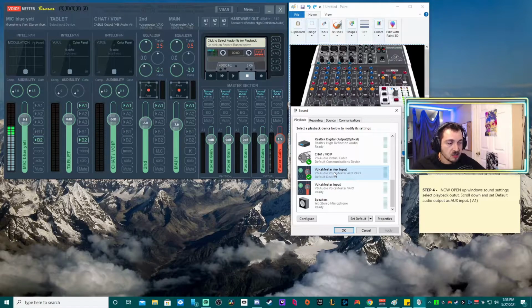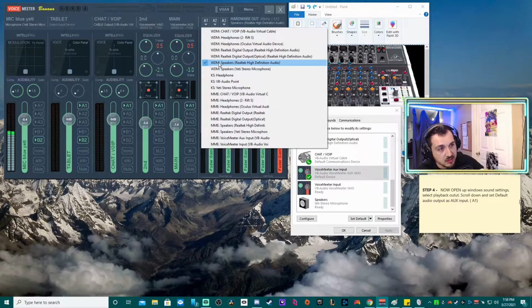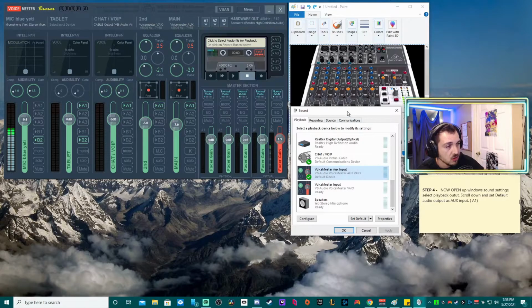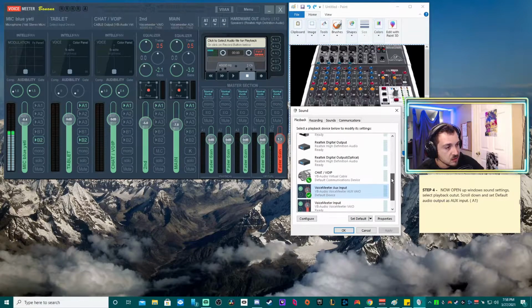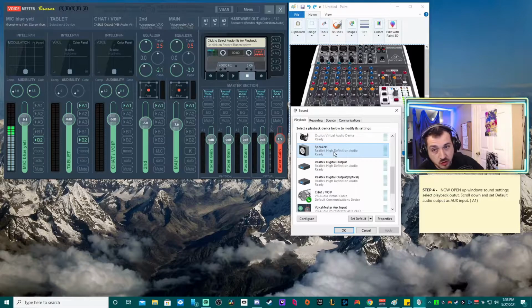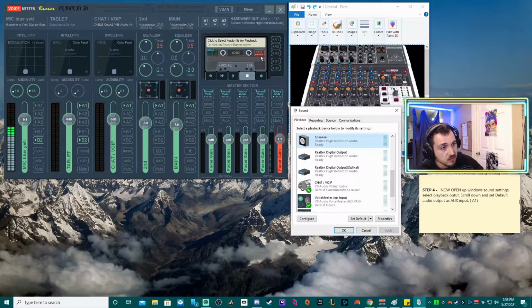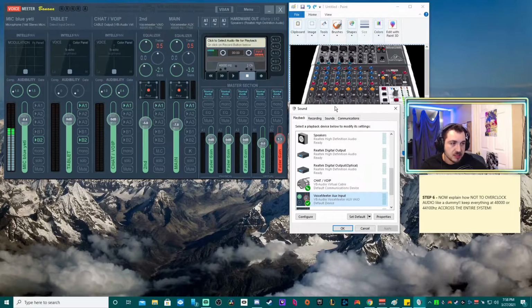This is going to make it so that all sound that you play on A1 goes in there. Remember how we picked A1 as your default speaker system? What that means is the speakers currently here, which would normally be my default audio system, are now being routed through Voicemeeter, and I'm defaulting it onto this. Hopefully that makes sense.